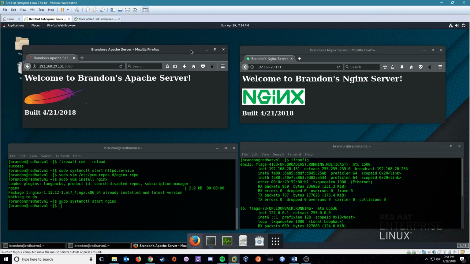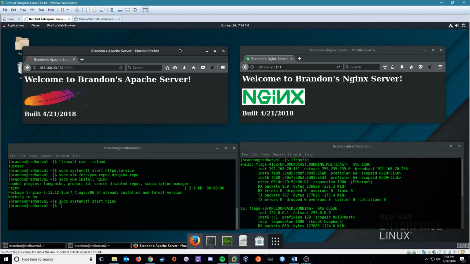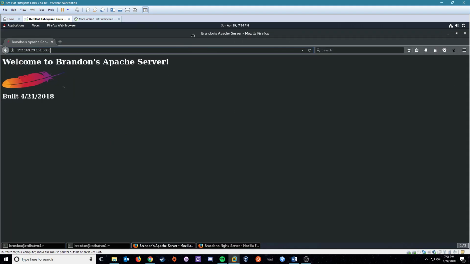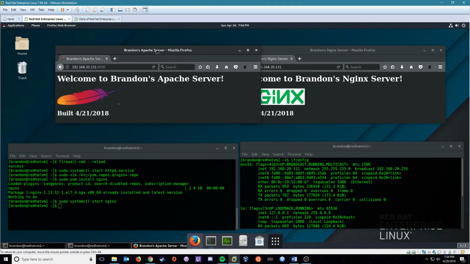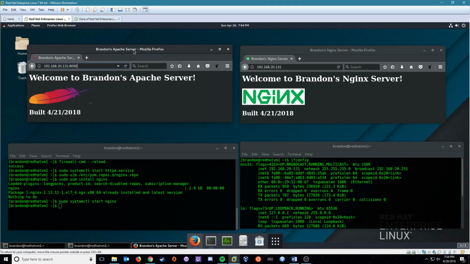So the only problem that I had while doing this project was I didn't realize I was getting errors from one of these servers if I tried to launch the other one. That was before I realized that they were both trying to launch themselves while using port 80. If you try to do that, you're going to get an error saying that the service has failed to start, and the solution's really simple.